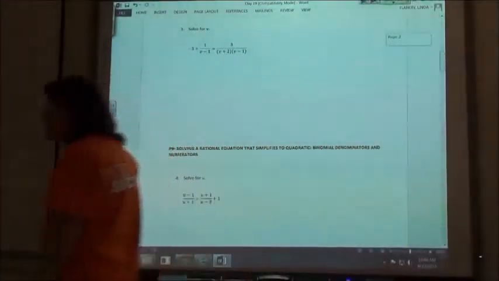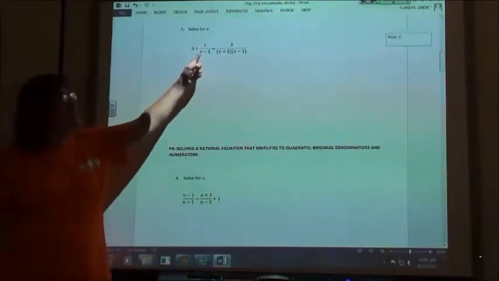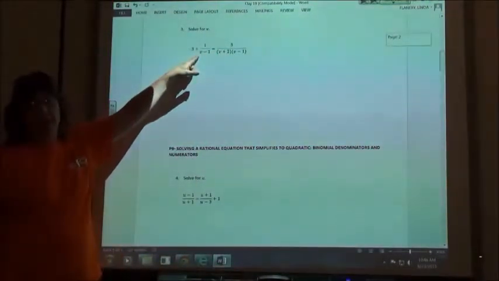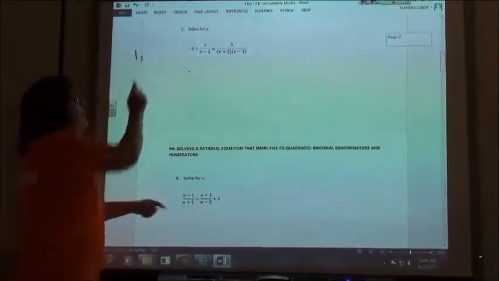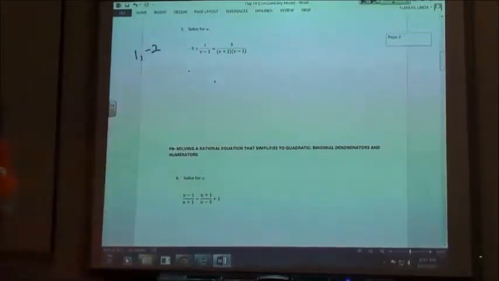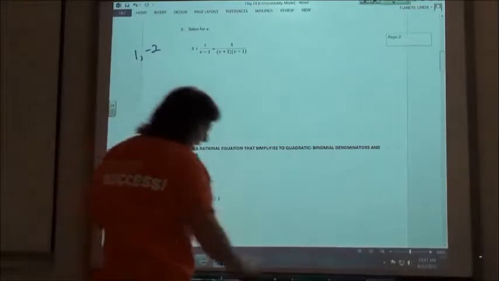Number 3 then. First of all, if I pick out my exclusions, what values can't I have for answers? You know how we're getting them? We're looking at the denominator and figuring out what values give us 0. So on this one I can't have 1, and on this one I can't have -2. So if I get either of those 2 answers, it would give me 0 on the bottom of my fraction, and that's why I can't have those. Hit the board with my hand.